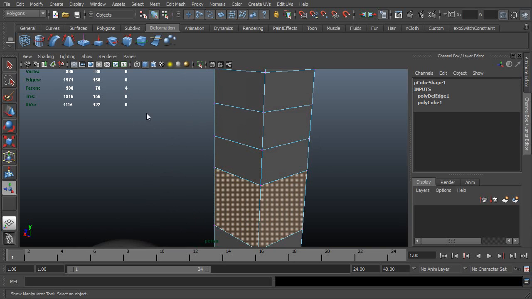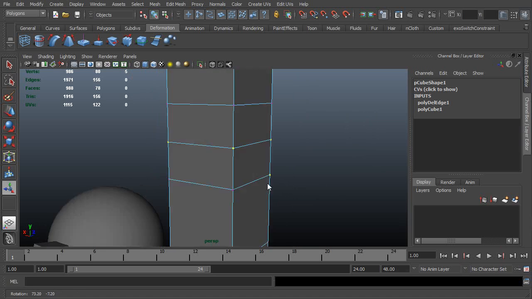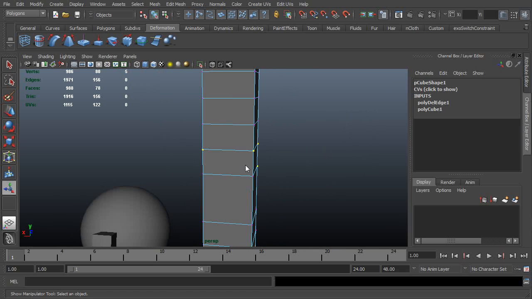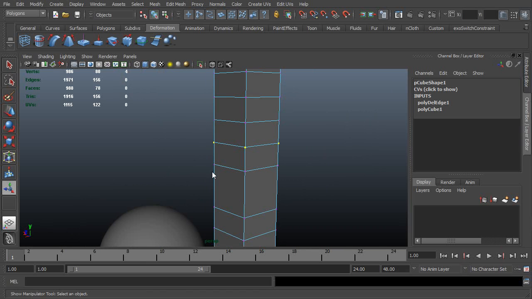So let's say for instance I know that I'm going to select 4 verts across here. So I'll just do a selection like that, but notice that my number here is 5, and that's obviously done intentionally, but it proves the point. It sort of gives you extra information that you wouldn't be able to tell from looking at it through this view. So then I could wipe that guy out, and there I'm down to 4. Obviously that's not how I would make that selection, but again it does illustrate the point here.